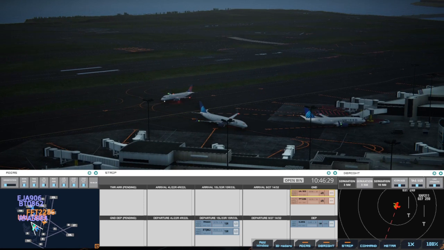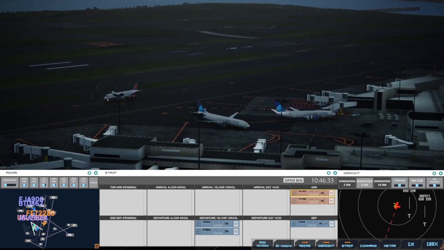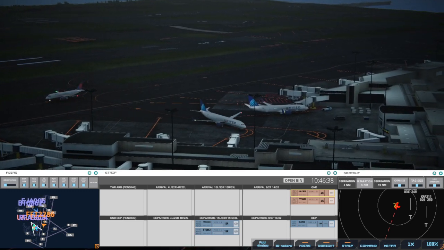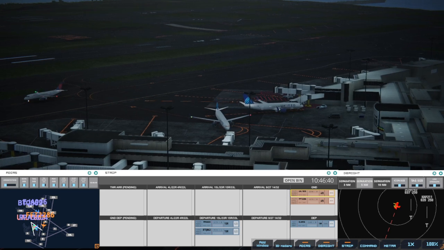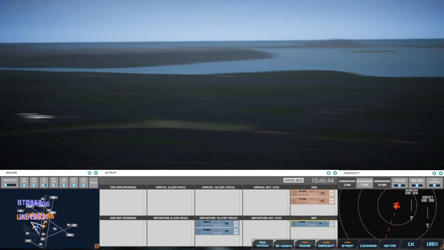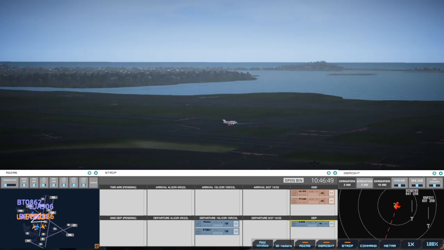So we've got another 13 and a half minutes and then we've done the full hour. Yay. It hasn't been a bad session, to be honest. There's our ExecuJet 906 taking off.